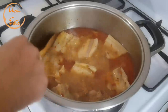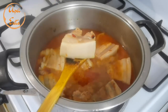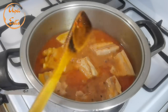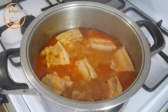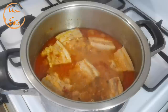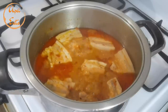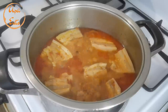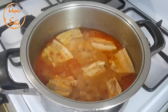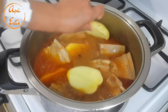All right, so I've been cooking this pork for almost an hour. We can eat like this because it's cooked already, but for us, we cooked Raphei Tangkhul North style pork. We like to cook it very soft. So I'm gonna add some, you know what, my favorite potato. You don't have to, but when I was young, grandma always added potato for me.